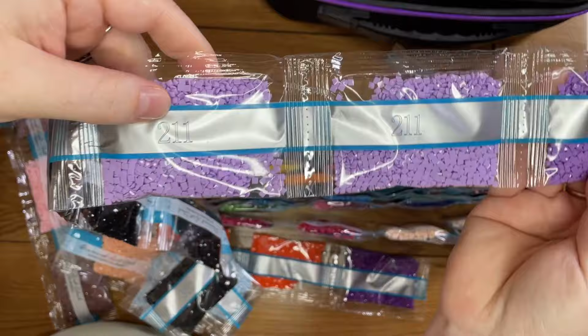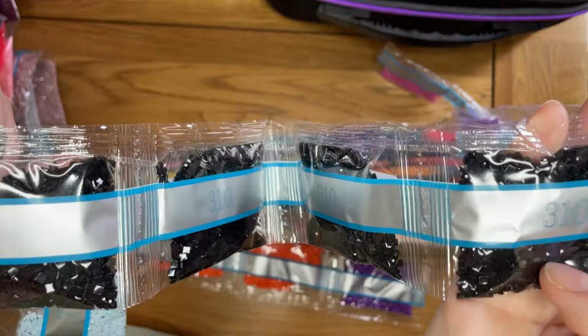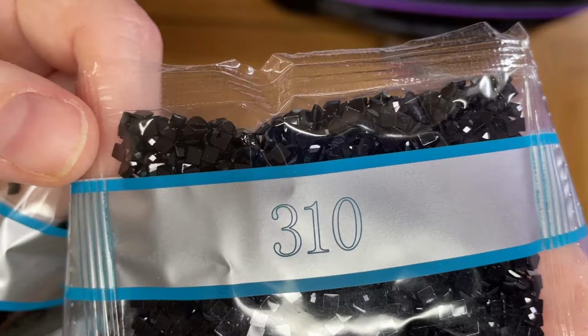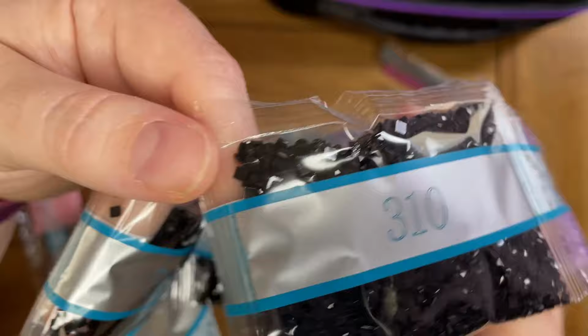Oh, some lovely purpley colours. How many bags? 4 bags of 310. 310s are notorious for being difficult to work with because for some reason, which I'm not familiar with the reason behind, manufacturers have often struggled more to create good quality 310 drills. The great thing about Diamond Art Club is they've started to make their own drills recently. And you'll see this more when I open them up. I don't know how well you can see that, but their 310s are still really uniform. They're not filled with tabs and holes and awkward sizes like they used to be. So these are no longer anything to fear.